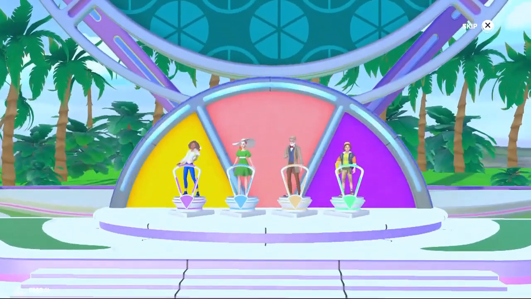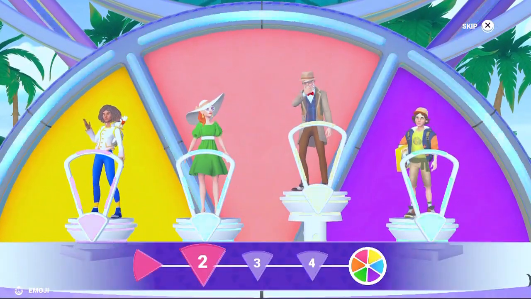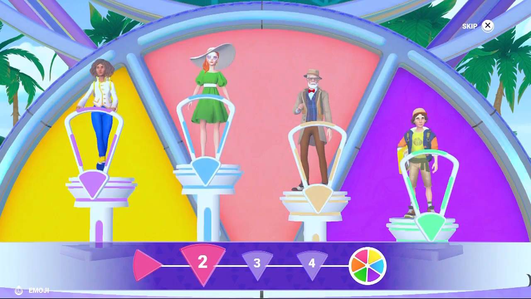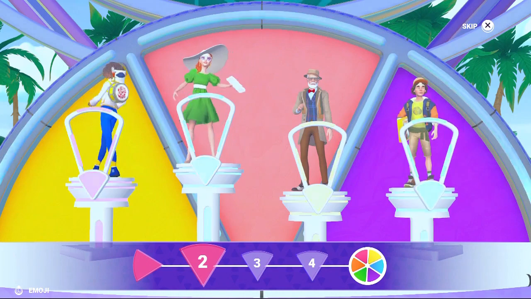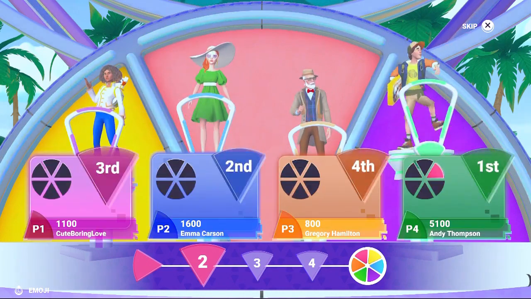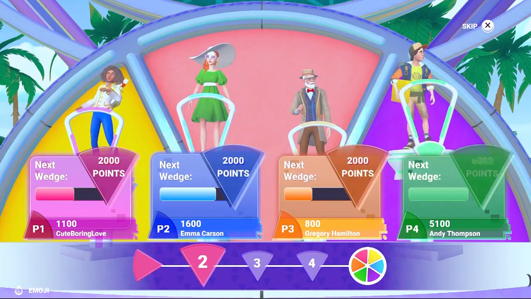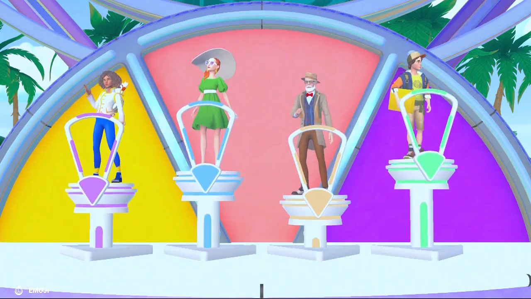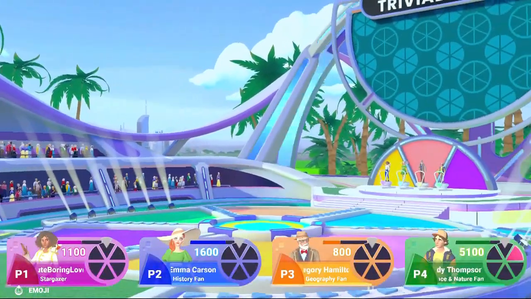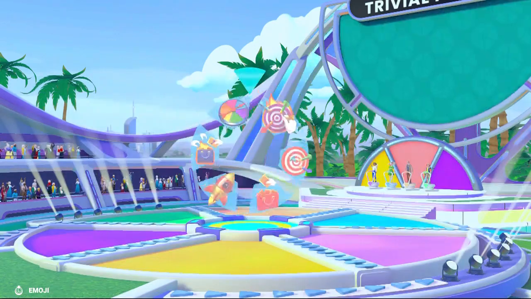Another round comes to an end. In fourth place. In third. In second. First place. How many more points do you need for your next wedge? Show's not over yet. Round three.